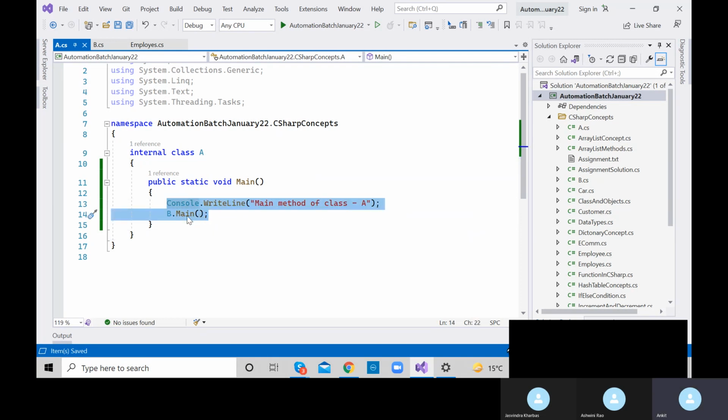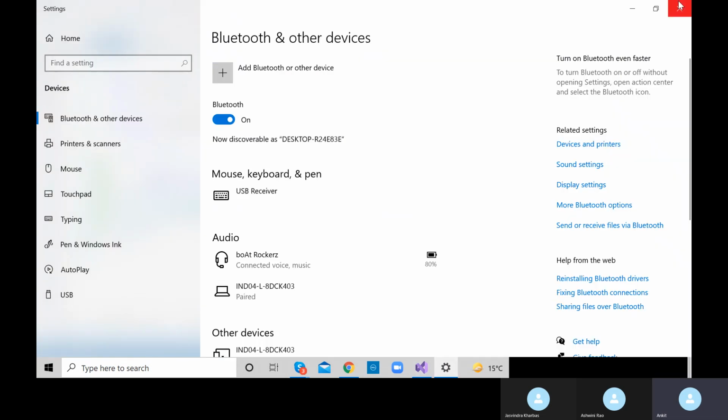First this line will get printed, then the main method of B class will get called, then this line gets printed, then again we call the main method of A class, then again this entire block will get executed, and inside this block we again have the main method of B class. So on, the main methods of both classes will keep getting executed. How long? Maybe infinite times.